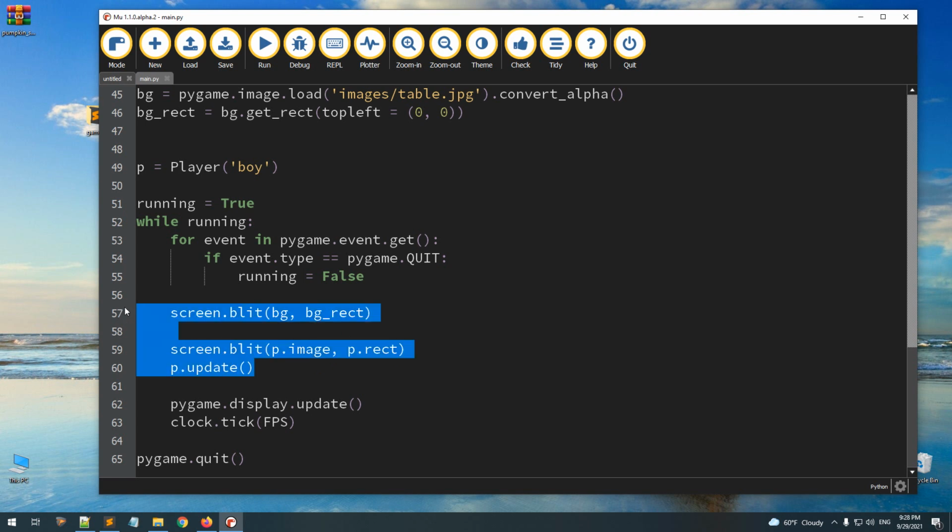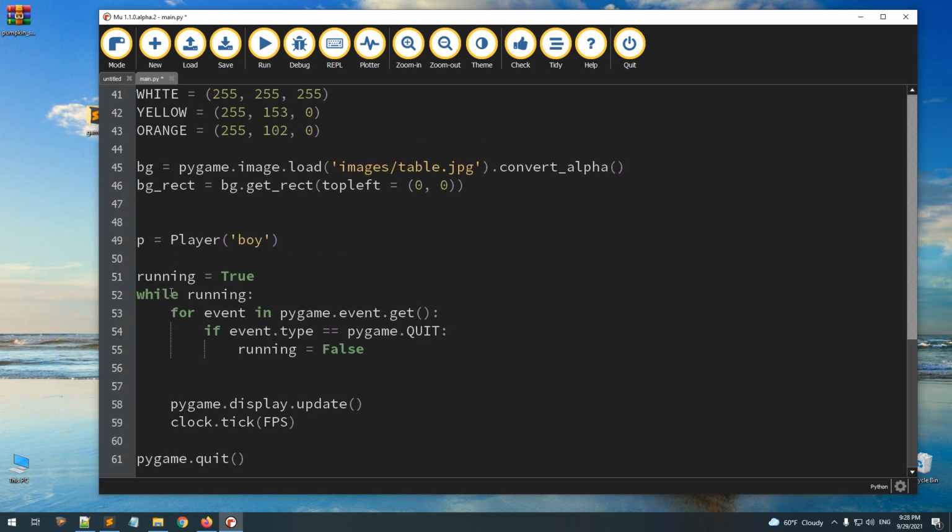I'll actually remove all of these. So inside of my while loop, I'll have just the event loop and also the update command and the tick command. And before we move any further, I also want to add an option that we can quit the game by pressing the escape key. Because sometimes we don't close the program from the close button, but also when we press the escape key. That's especially true for games. So, we'll add this in the event loop.